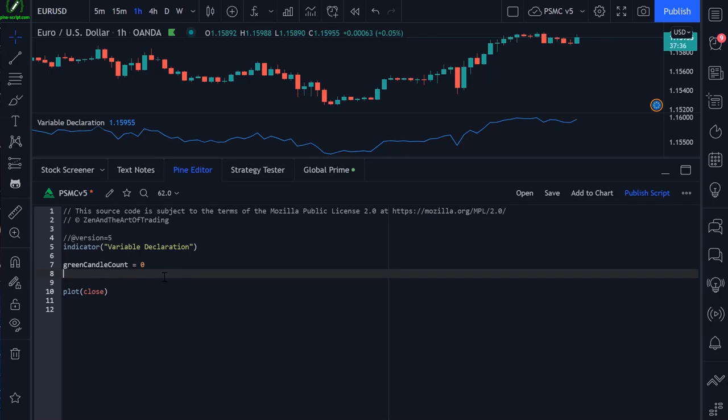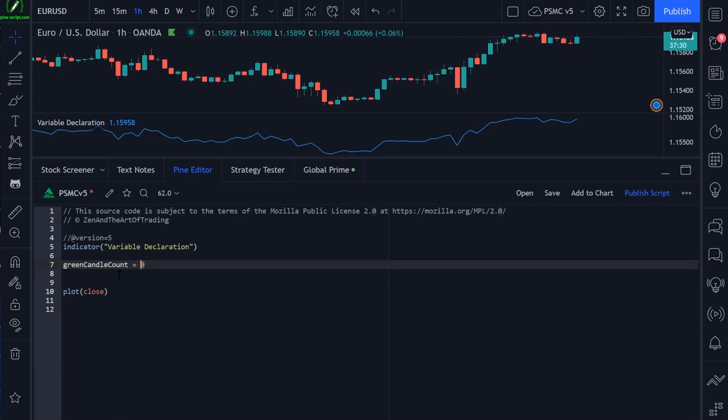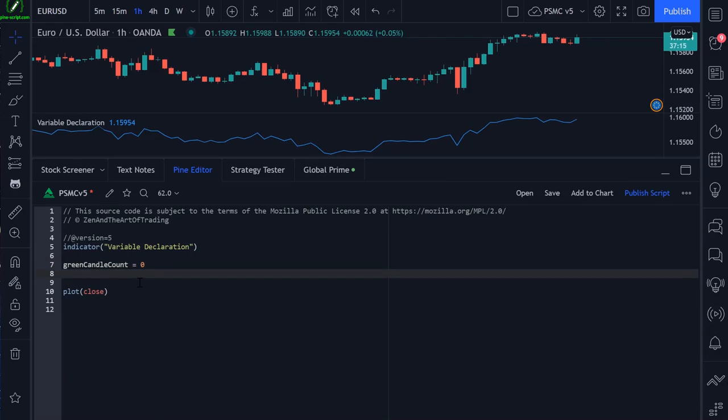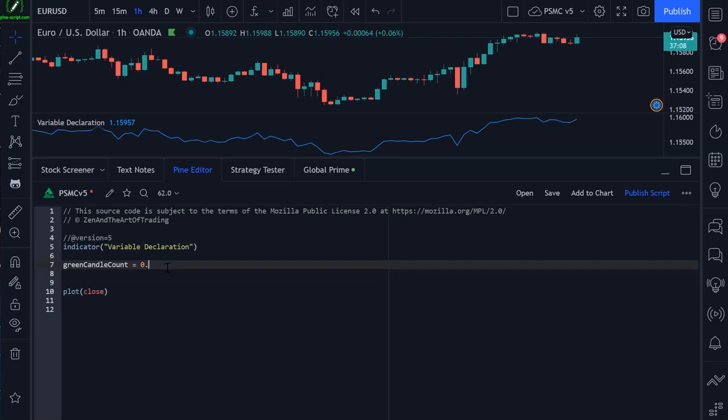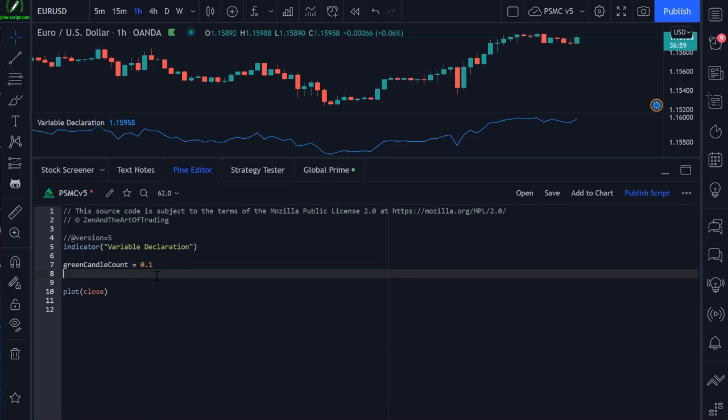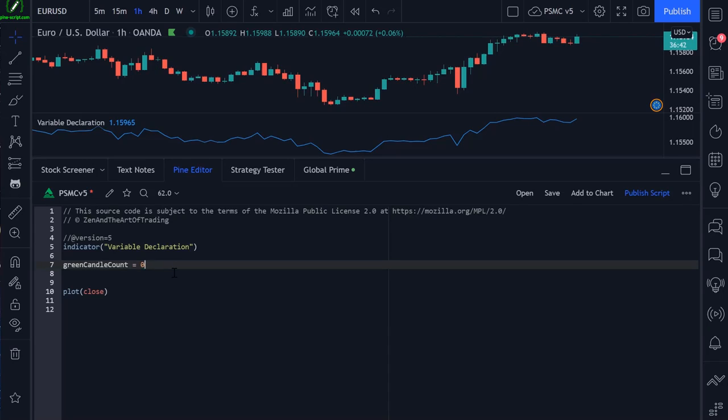Now, PineScript will automatically determine what data type your variable is based on what value you give it. PineScript knows that 0 without any decimal places is an integer value, a whole number value. So whatever we do with this variable will be treated as an integer value. If we were to add a decimal place like 0.1, suddenly this becomes a float. And now whatever we do to this variable needs to be governed by the rules of floating point numbers. There are certain things you can and can't do with data types, so it's important that you understand how data types work. The good news is you'll pick this up throughout the course. It's not particularly complex.